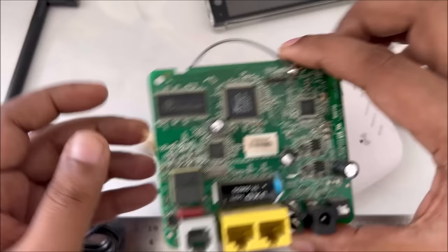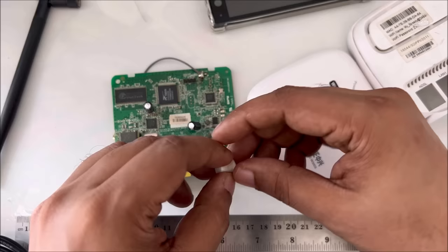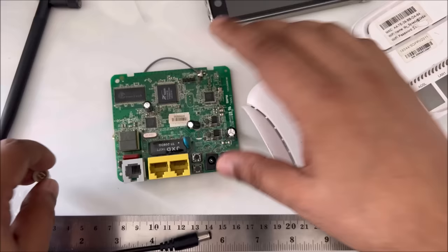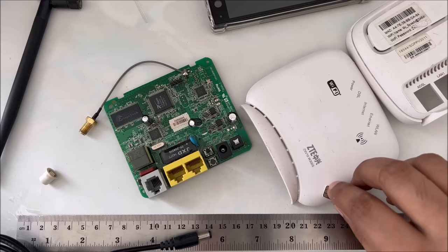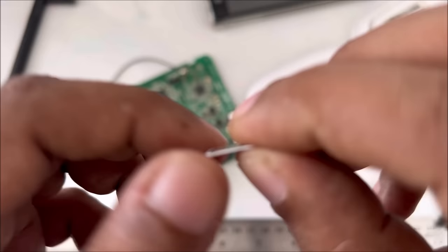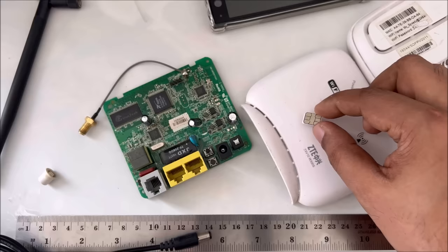Wi-Fi, modem, router, hotspot. So first we have to disconnect the cable. This is a power button here. I just clicked it, already open, so no need to waste the time. So first we need our SIM card. The SIM card should be activated. You can use any other SIM, Verizon, AT&T, Vodafone, Orange, or different kinds of networks. So the SIM card should be activated.